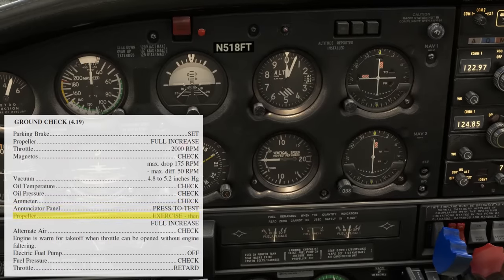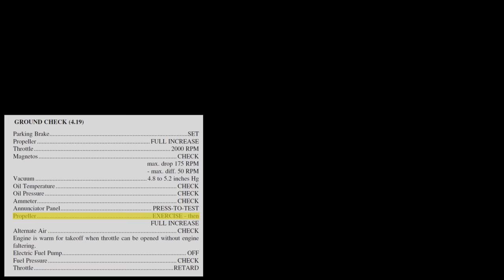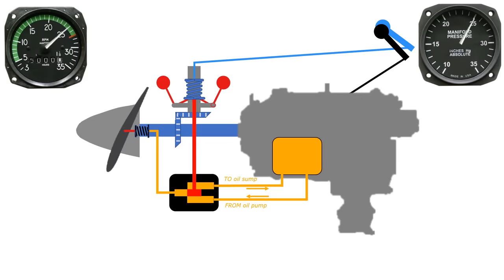Now we come to the propeller test. We want to make sure the constant speed unit is working properly. Currently, we're at the high RPM setting, so there's no pressure being applied to the propeller. We'd like to add some pressure and see what happens. Remember that the blade angle is moved by applying oil pressure to a spring in the prop assembly. When we pull the prop control back, the additional oil will move the propeller to a higher pitch, lower RPM angle. We should notice a reduction in RPM and a slight increase in manifold pressure. As oil pressure is transferred from the case to the prop, we'll also see a decrease in oil pressure.